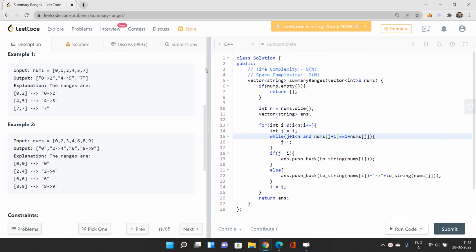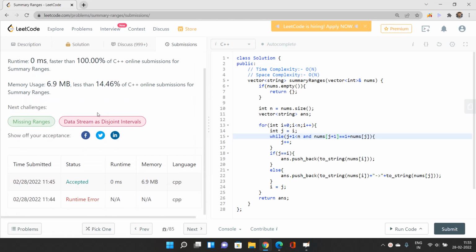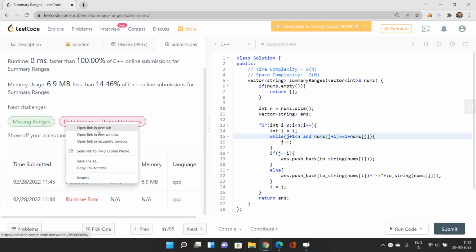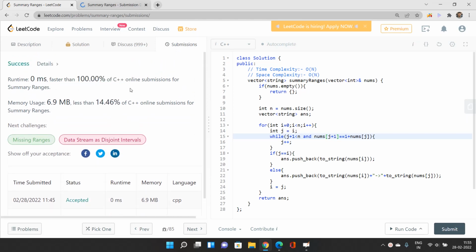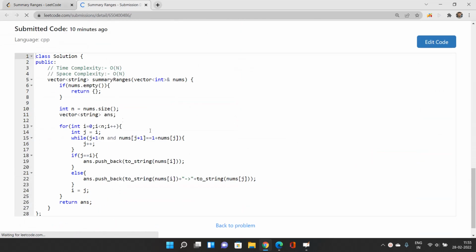So let's look at the code, how we are going to do that efficiently. You can see I have a runtime of 0 ms and a 100% faster solution. The time complexity will be O of n and the space complexity will be O of n again, because we are taking an array of size n storing the answer. The time complexity is O of n because we are iterating over all the elements of the given array exactly one time in one pass. If the given array is empty, we need to return an empty vector.